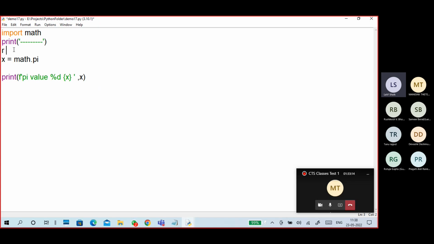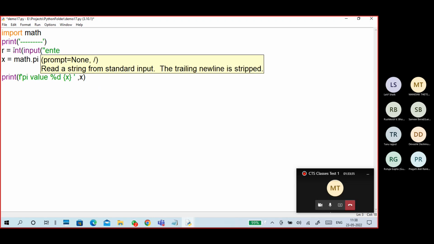So r is equal to int input, enter radius.